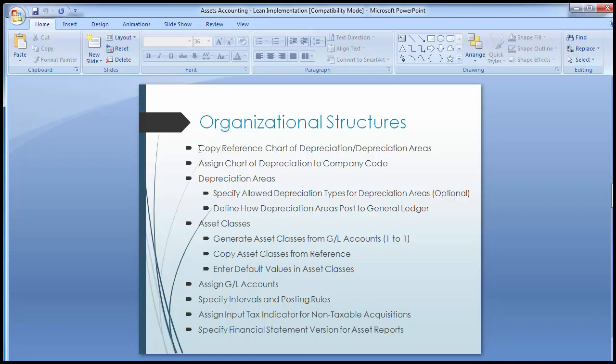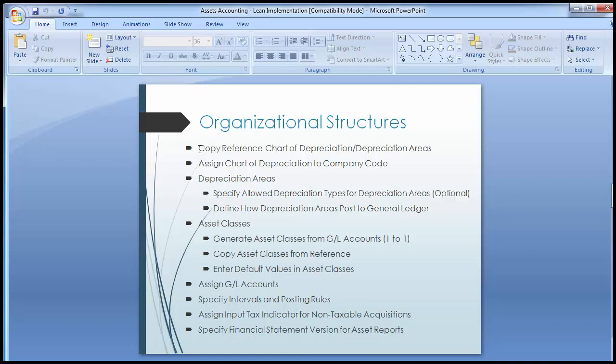A chart of depreciation basically contains a list of country specific depreciation areas. The chart of depreciation is a list of depreciation areas arranged according to the business and the legal requirement. The chart of depreciation enables you to manage all the rules for valuation of assets in a particular country.